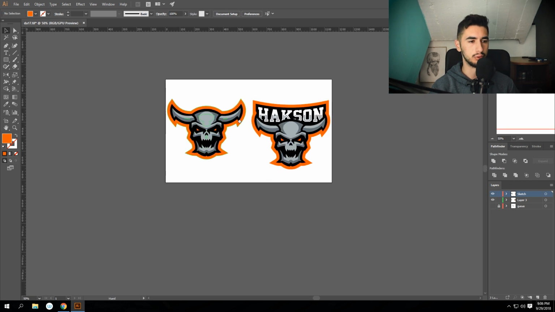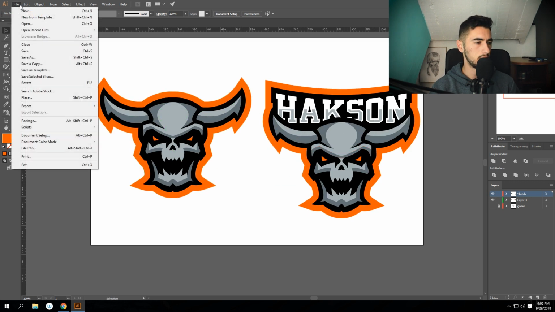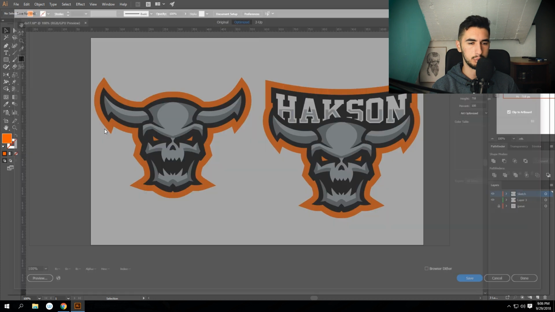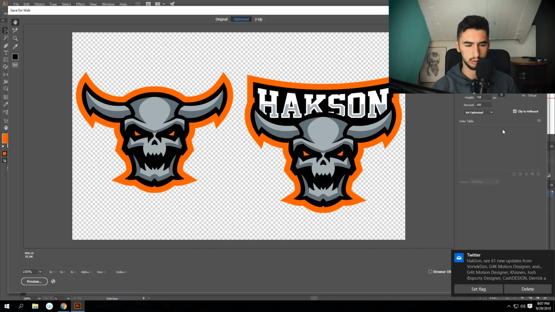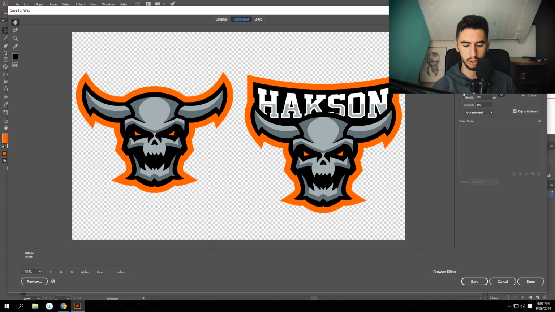Okay, now if you want to export this, go to file, export, save for web. This is the best way to export. The resolution shown here depends on the original files you put, but if you want to make it bigger, just type 5 instead of the 1 and it will be okay.